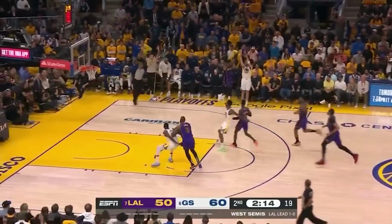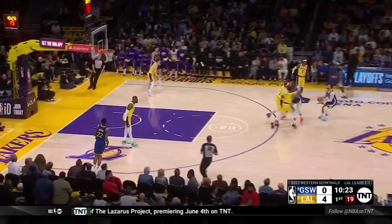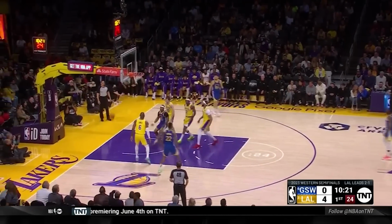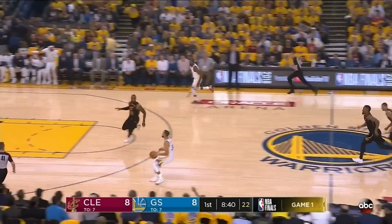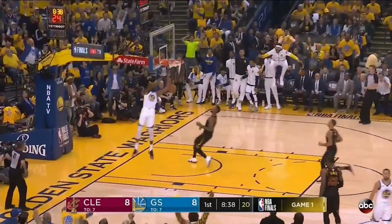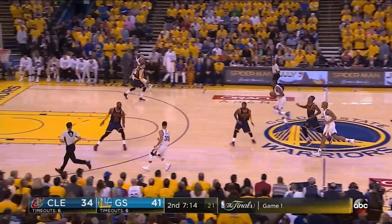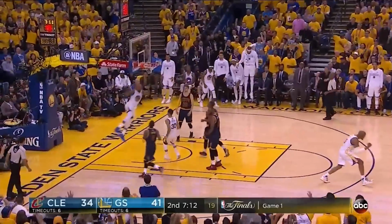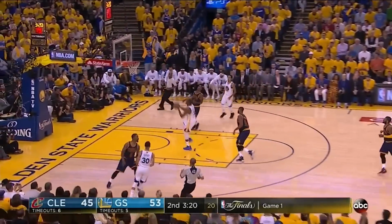The threat of players like Steph Curry bringing the ball up and bombing 3s from 2 or 3 feet behind the three-point line really puts a lot of stress on defenses early and forces them to pick him up higher. And what that leads to is layups behind, because you have to worry about his three-point shot, or the threat of players like Steph and Clay running to the three-point line that leads to wide open, easy dunks because you're so worried about that three-point shooter.